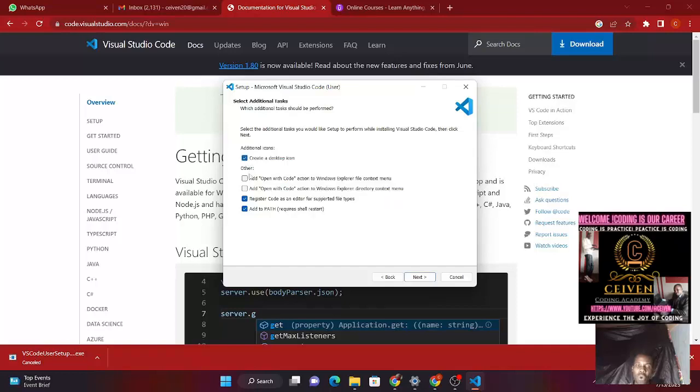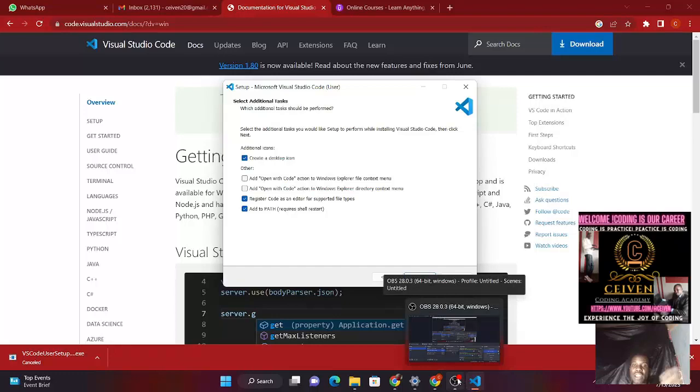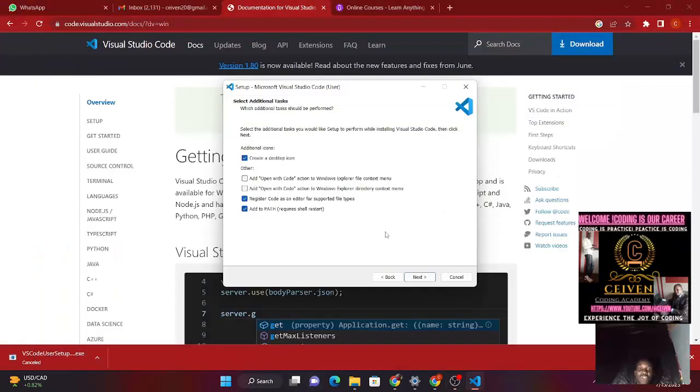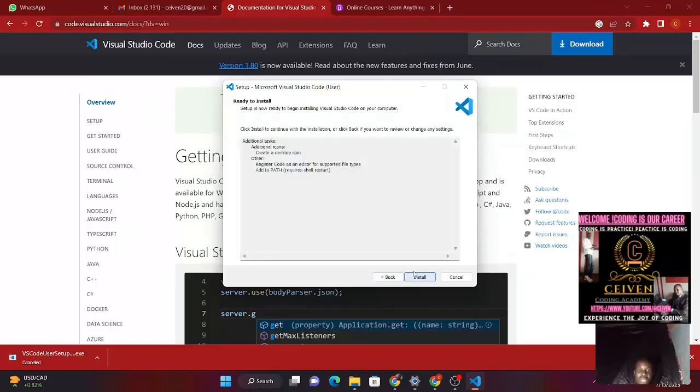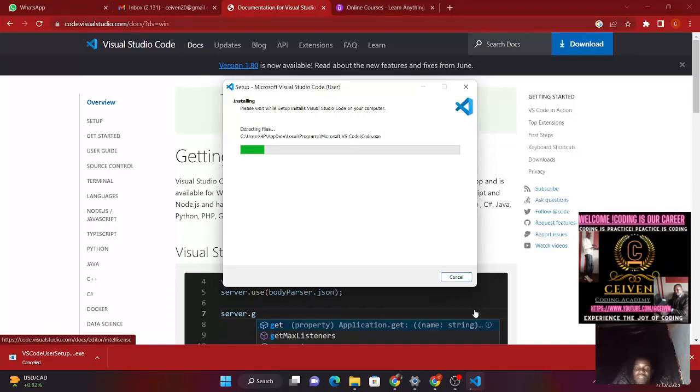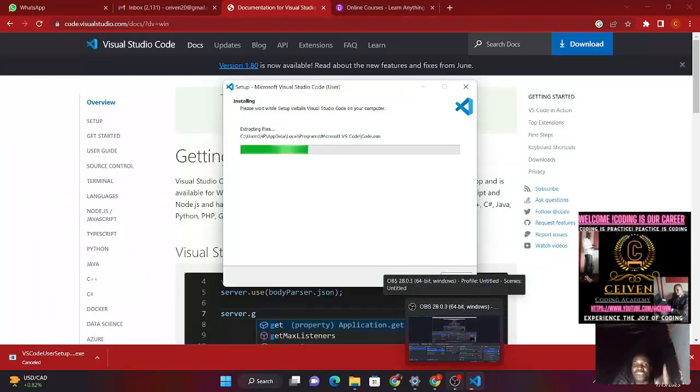Yes, very important. What this is telling you is that you should have Visual Studio Code on your desktop, so next time you want to run it, it becomes very easy. From your desktop, you can click on it and it will run. Right there you see it. Once you are through with these two, make sure all three are ticked. Then you click next. After that, click install, and that is all you need to do. The installation will go successfully and we can run it for the first time. So let's wait for the installation to complete for us to go and run our Visual Studio Code.